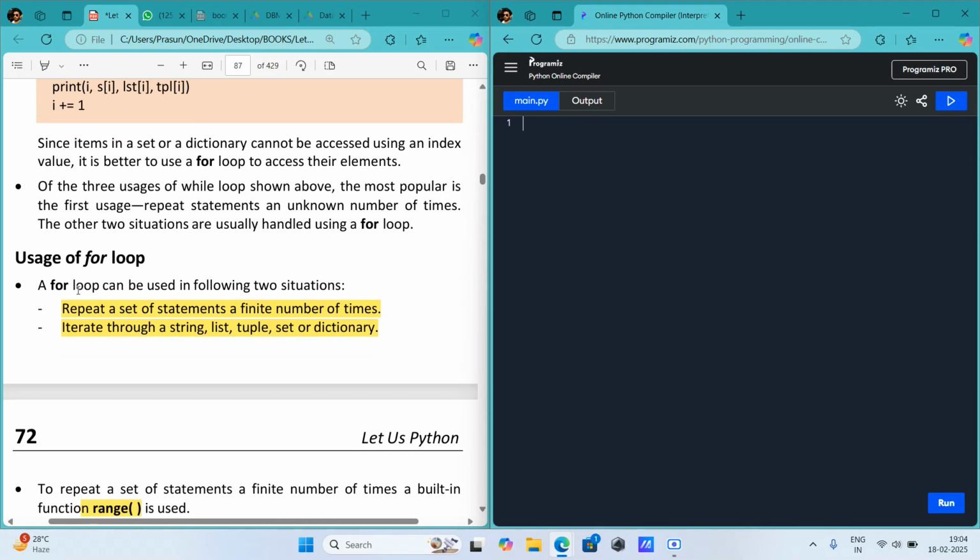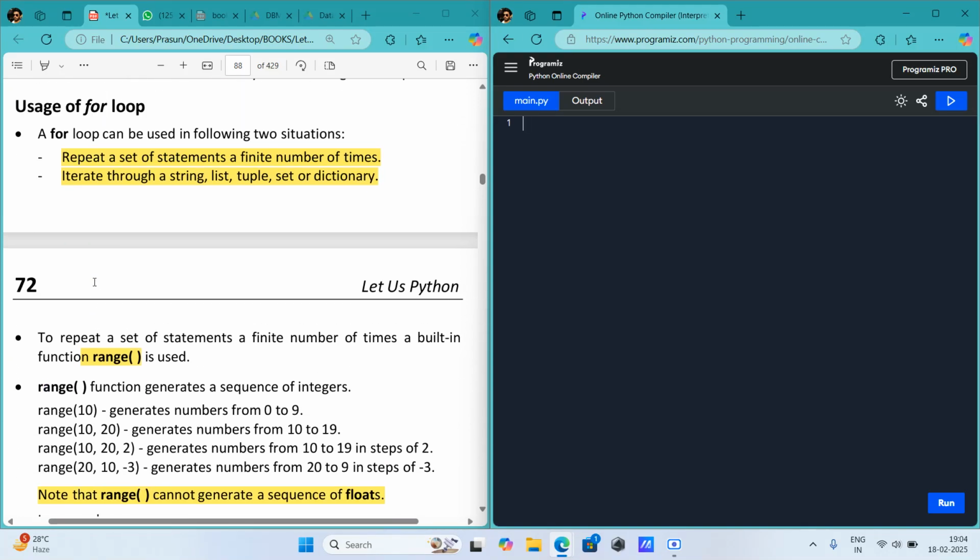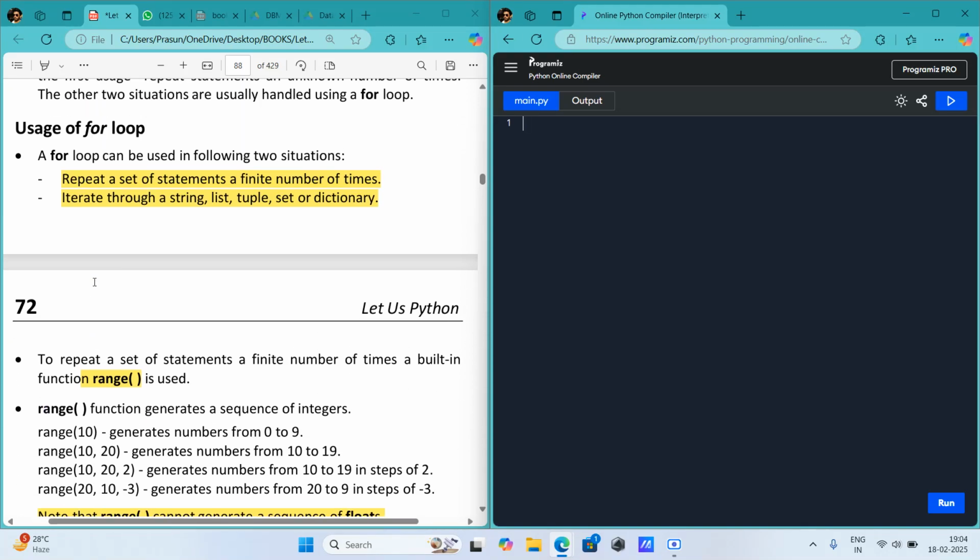So what is the use of a for loop? Okay, now we have understood the while loop. Now we will be using the for loop. Mainly the use of a for loop is to repeat a set of statements for a finite number of times.